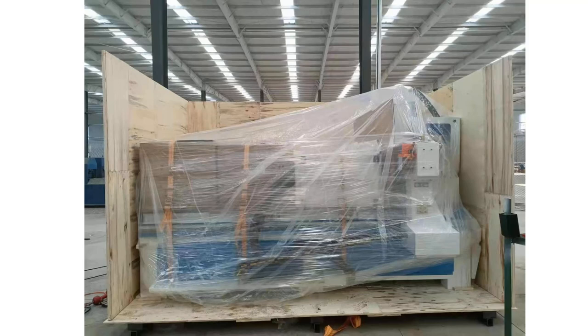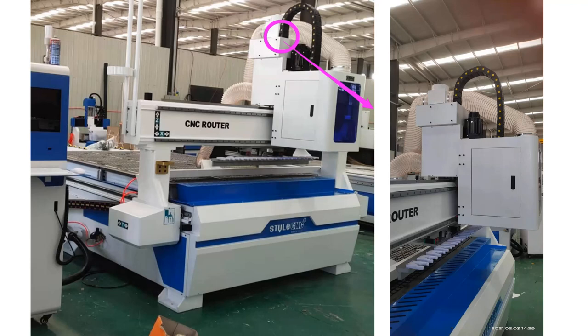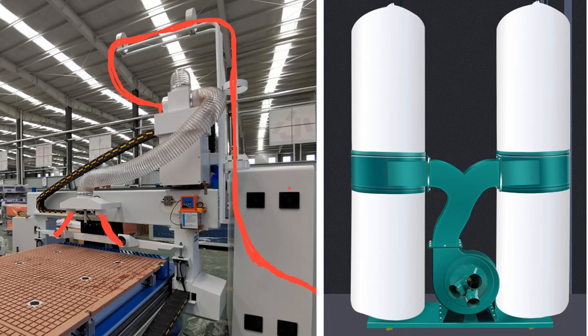Unpack. Remove all accessories from the desktop. According to the machine picture, install the machine sheet metal and dust removal pipe.